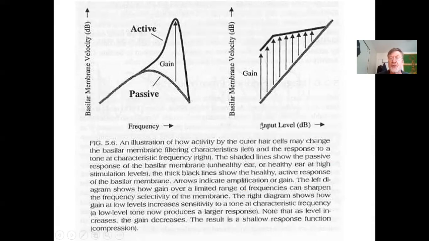I'll let you read this stuff, but don't freak about it. Basilar membrane velocity, blah, blah, blah. I focus on the one on the left here. The sharpening of the wave, the twofold action, amplification and sharpening. Very important concepts to have in mind, because really this is why your clients and hearing aids are going to mix like oil and water.